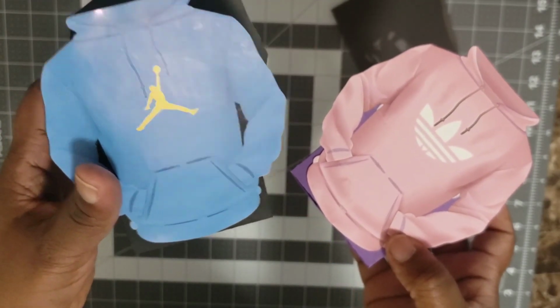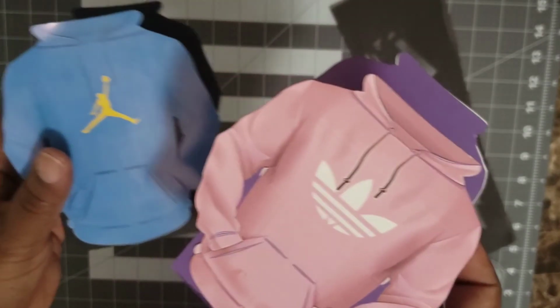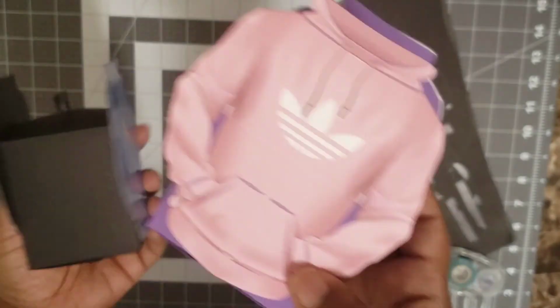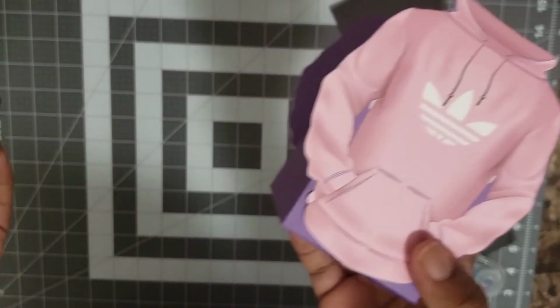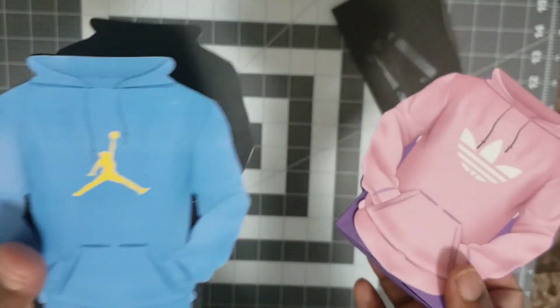That is the glossy look. This is the matte look. And I think I prefer the matte look. A lot of people like the shine of the glossy, but I think I prefer the matte look. It looks more realistic because hoodies don't shine. So this looks much more realistic and I like it a lot. But this one is cute too.